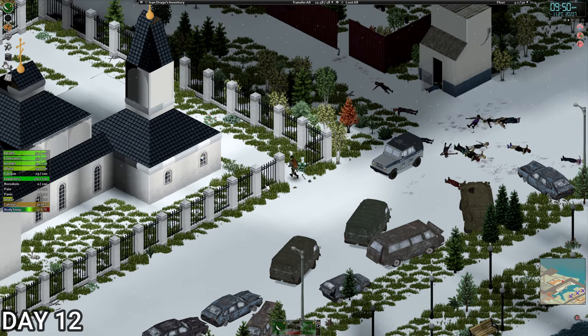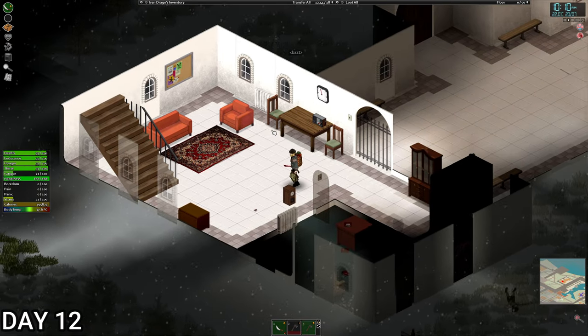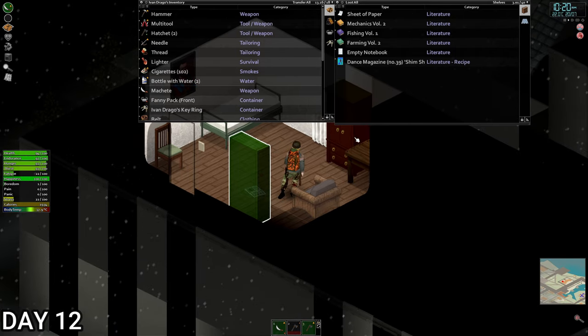I need books. I mean, we may as well go have a look in the church building since we're here. You never know, we might find something. Got a load of books, but not the ones we're looking for. We will take them MREs, though. Ah, tailoring one, yes. Thank you very much. I'm so glad we came in the church now.